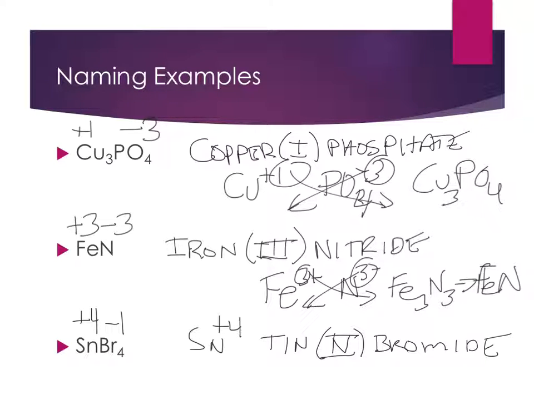So remember, a lot of students make a problem with this: they write the Roman numerals at the end of the name, or they write a Roman numeral for bromide too. They don't. You only need it for the cation, and you only need it if it's a transition metal. And you only need it for a transition metal that has multiple oxidation numbers, right? But for moving forward, since you don't know which ones are which, just write the oxidation number in brackets for every transition element, okay?